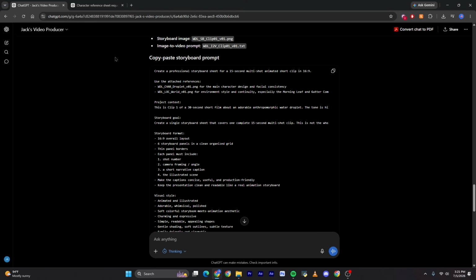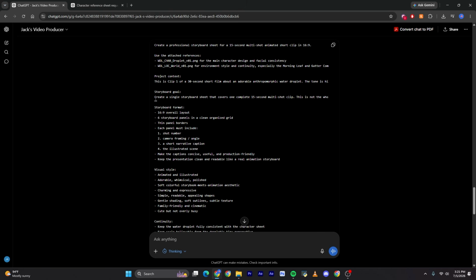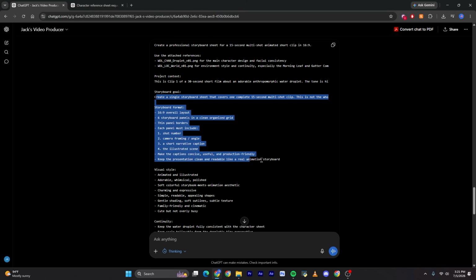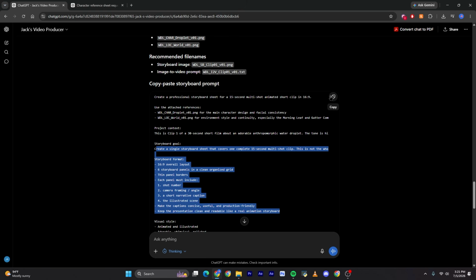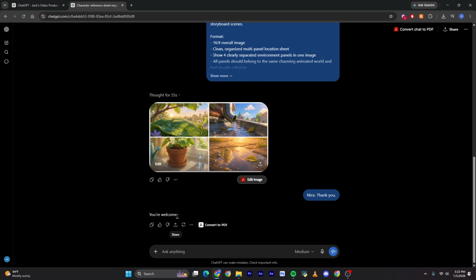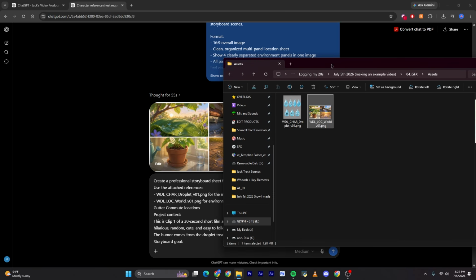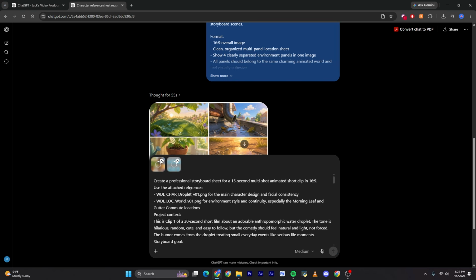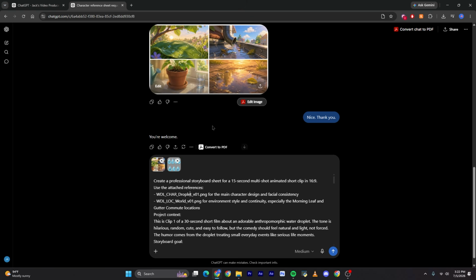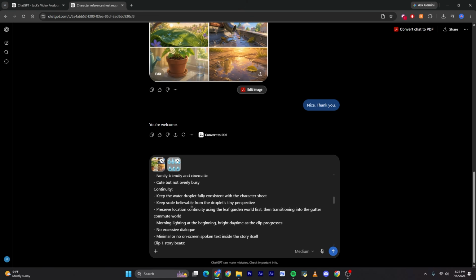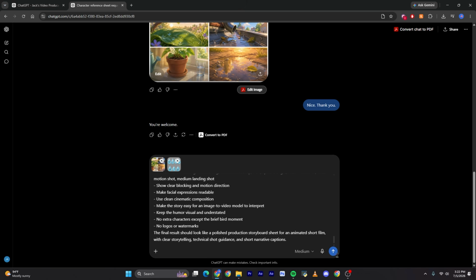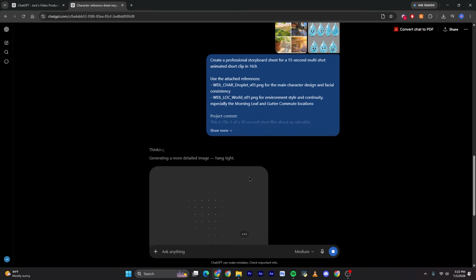Cool. So it generated the prompt to create that storyboard. I'm proofreading this, and for the sake of this tutorial, I'm not going to go through all of this in depth, and we can just copy this prompt here. Back in our main chat where I generate the images, we have the character sheet and the location sheet. Now we have the storyboard prompt and I'm pasting that in. This is optional, but I can go into these files and use them as reference images so that the storyboard is based off of the character and location images that we just generated. Now I've attached the reference images and given the prompt for the storyboard, I'm going to upload that. And now it is creating the image for the storyboard.